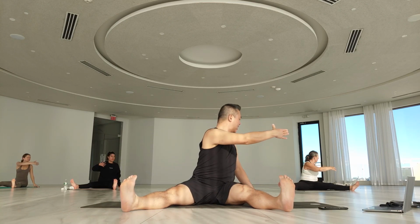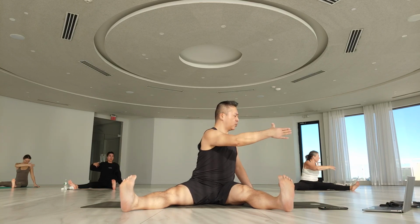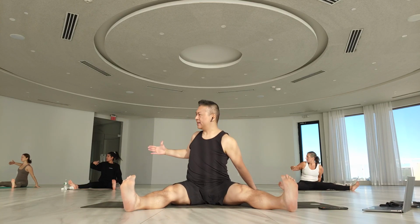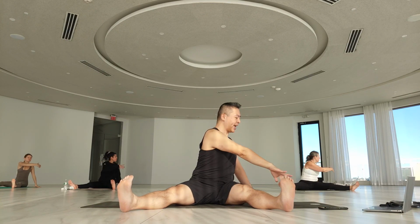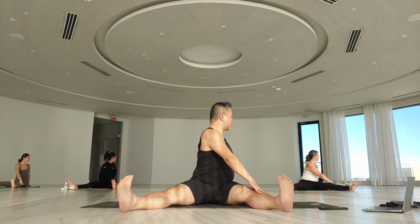Exhale, twist to your left. 3 times. Inhale, draw back. Exhale, twist. Draw back. Twist. Stay twisting. Right hand to outer left leg for resistance. Left hand further back. And then twist a little bit deeper.